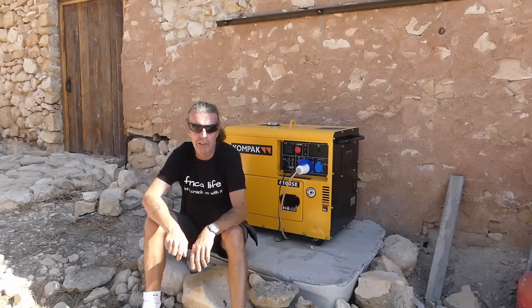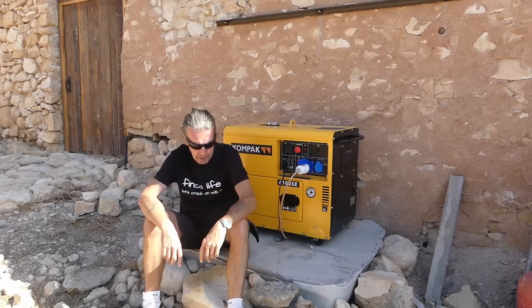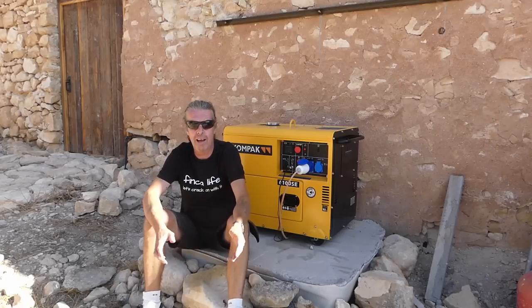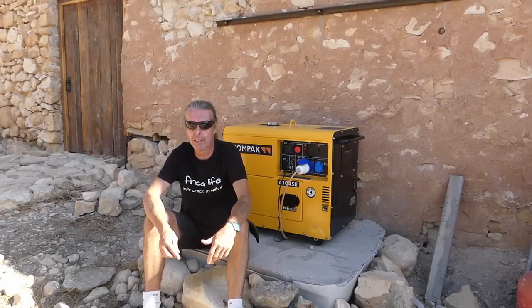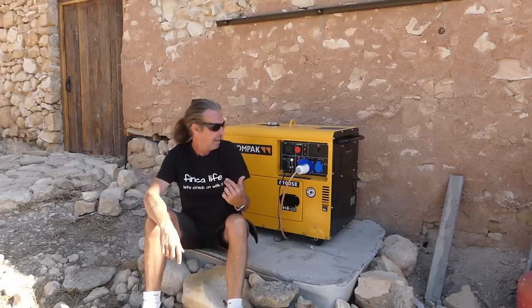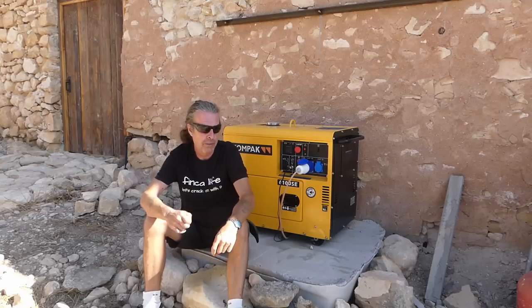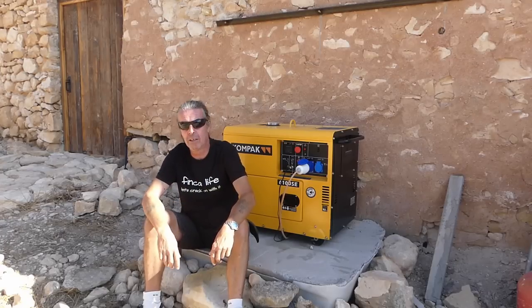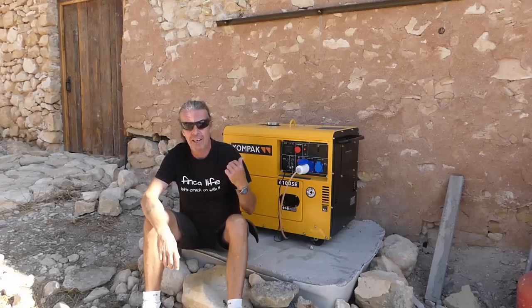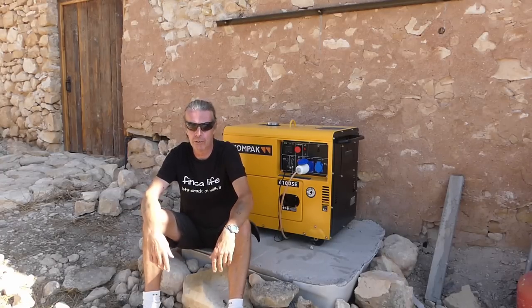And sticking with the good news, this generator is absolutely fantastic. It starts all by itself. It's pretty amazing really, you know, the batteries get to a certain preset level, it starts itself up and then switches itself off when it's done what it needs to do. The only problem is, and that's the end of the good news, because with the capacity of batteries that we've got, it shouldn't actually be starting at the moment, especially when we get good sunny days.